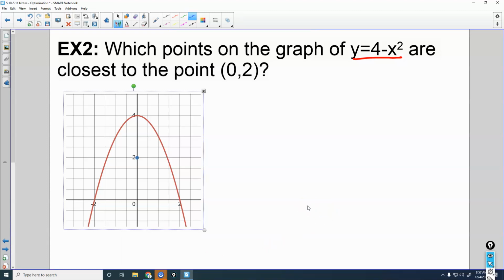All right, so here's the question that it's asking. Because this is right here on your line of symmetry, there's going to be two answers to this, right? Because if the point was over here, there'd be one answer, because it's closer to this side of the graph than the other. But this point is on the line of symmetry for this graph, so there's going to be two answers. The question is, which point is closest?